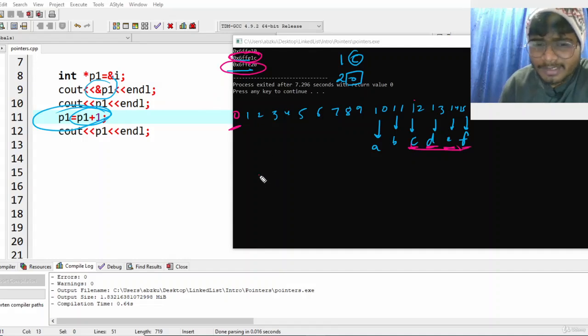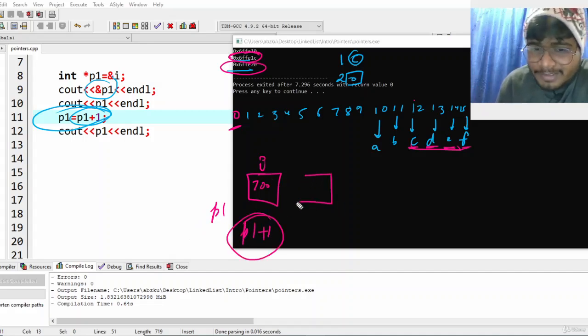What does this mean? See, p1 was pointing to I, whose address is 700. I did p1 plus 1. This means that whatever is kept at next of I, this is an integer, so move 4 bytes.